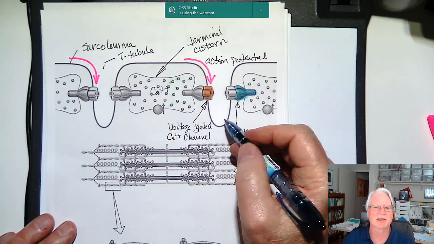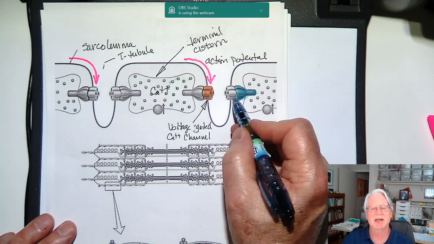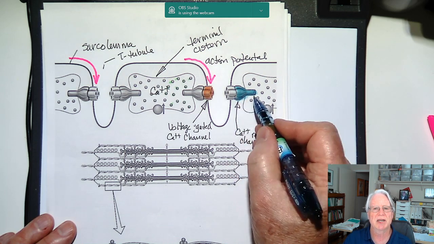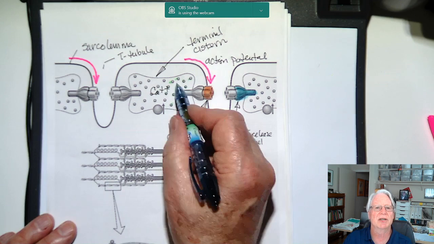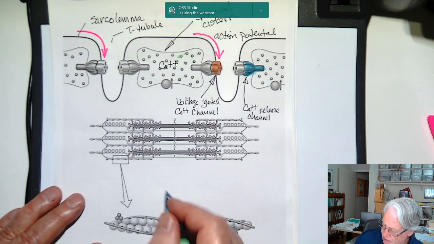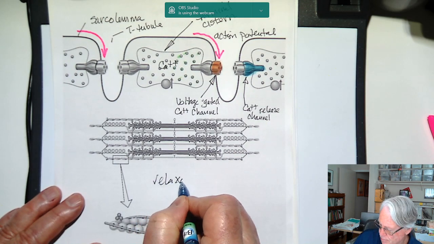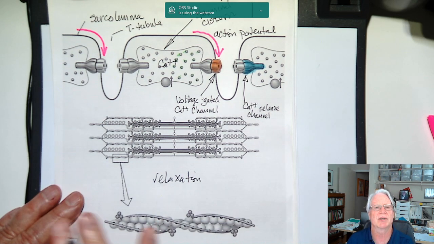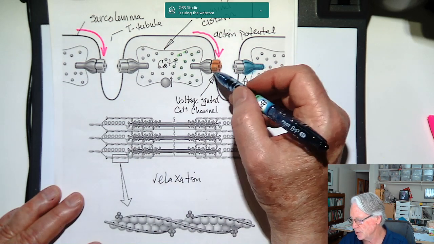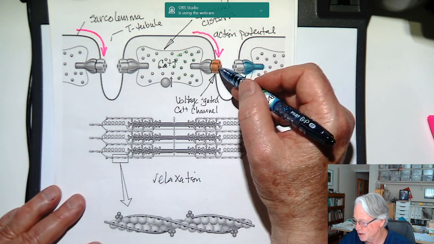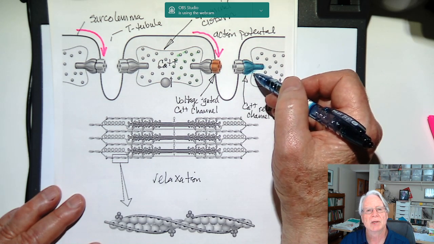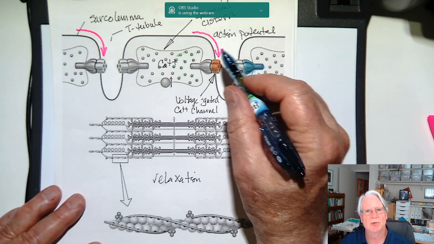And what you're seeing is that the voltage-gated calcium channel is covering up this opening, which is the calcium release channel. So this is actually a channel in the membrane of the sarcoplasmic reticulum. And at this state right now, which is the relaxed state, the muscle is in the relaxation condition. The voltage-gated calcium channel is covering up the opening of the calcium release channel. That's going to change with the action potential.